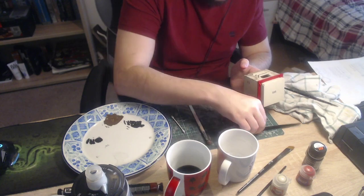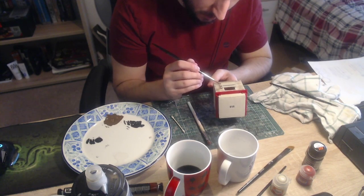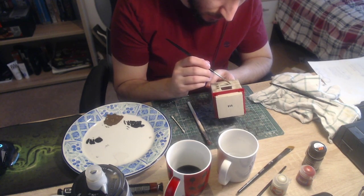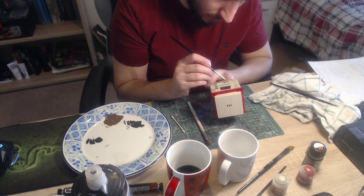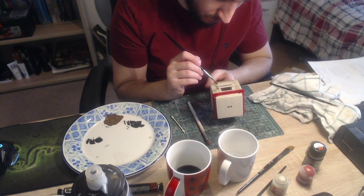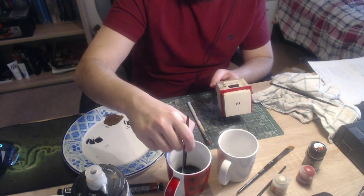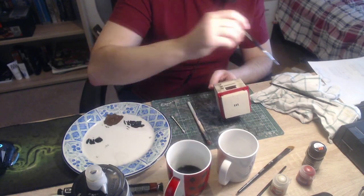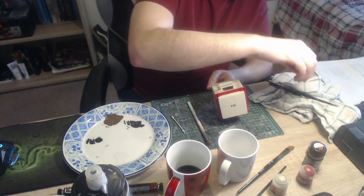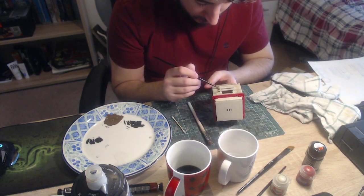So okay, it's difficult to get in with the feathering brush there, so we're going to use a different brush, which is actually still a bit wet, but that's okay. This one might be a bit drier. Don't know. Maybe?